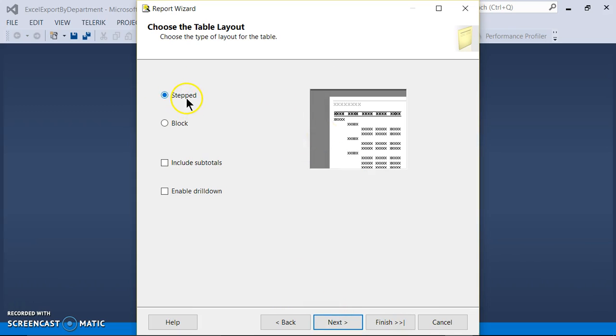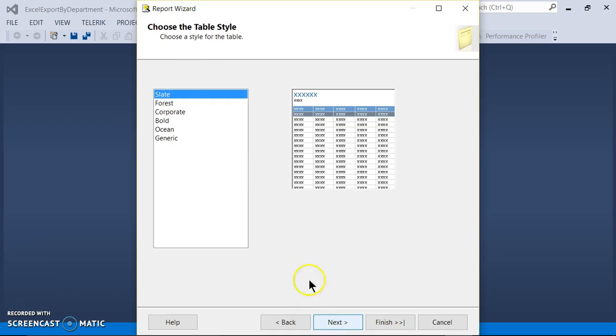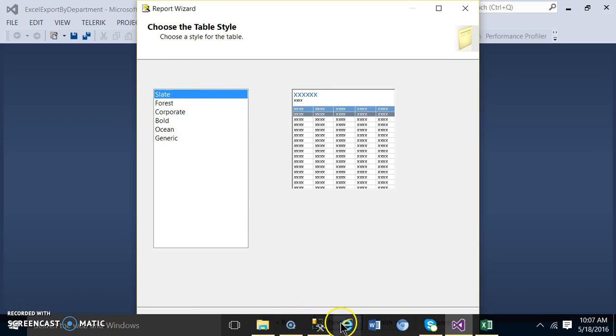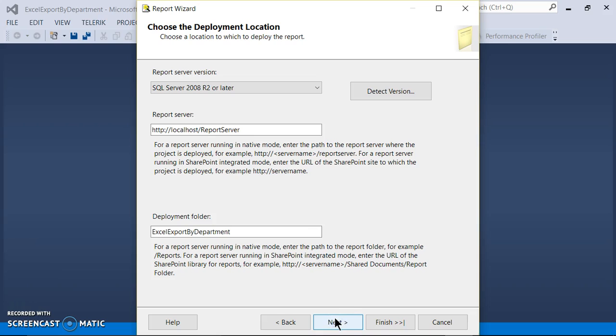If you want, you can create a stepped report, where you can expand or shrink with the plus and minus. Now I want to make this report simple, so I'm going to use this block. Then next, whatever style you want, I'm just going to use the normal style.